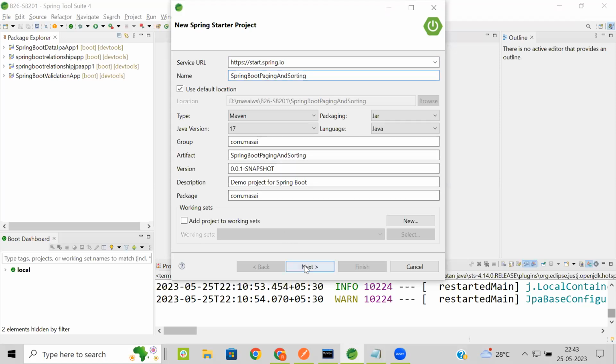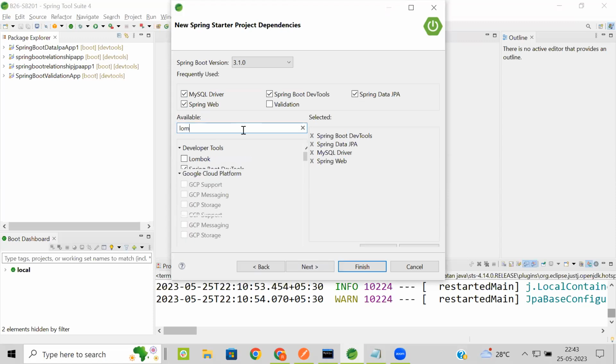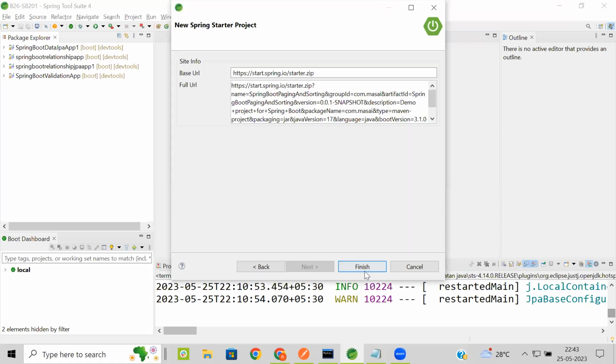Paging and sorting. Next. And here I'm going to add a few dependencies like data driver, MySQL driver, Spring Web, DevTools, data JPA, and I'm selecting Lombok here. Lombok के बारे में अभी बस कुछ ही देरों में बात करेंगे after paging and sorting, so that we will get some getter setter methods. Next.